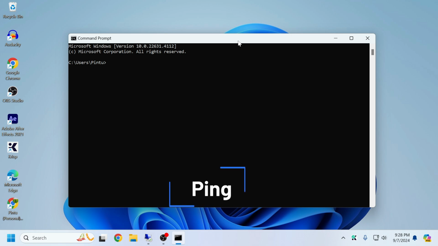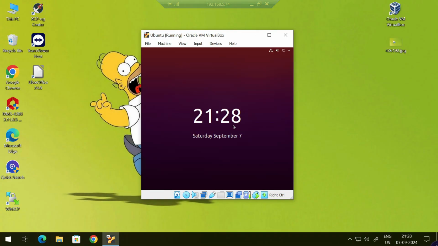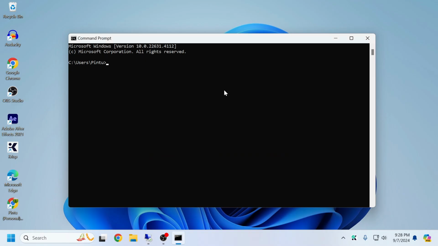So what is this going to do? Let's suppose I have a computer on my network over here. As you can see, there is a virtual machine, Ubuntu, running, and I know the computer's IP address, but somehow I am not able to physically check whether the server is running or not. In that case, I can use the ping command. After typing ping, we have to type that server's IP address and hit enter.